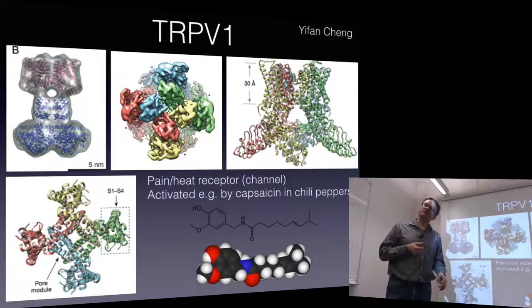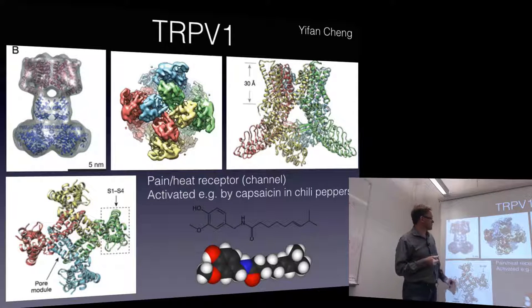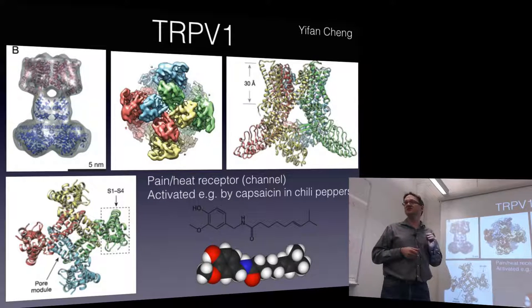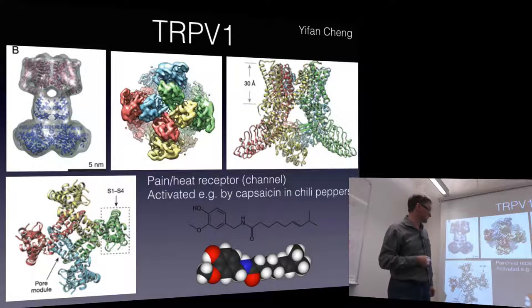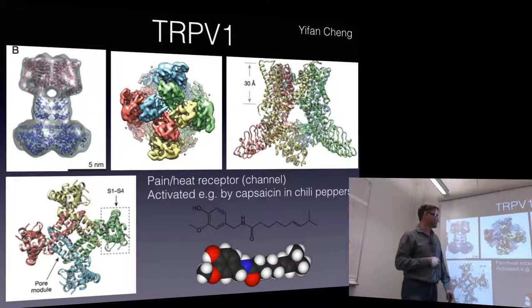And the way this works is really that complicated things are built from many small building blocks. Nature tends to reuse the building blocks. The building blocks already exist somewhere else in the genome, but the cell repurposes them for something else. So for instance, a voltage-gated channel being turned into a pain receptor.